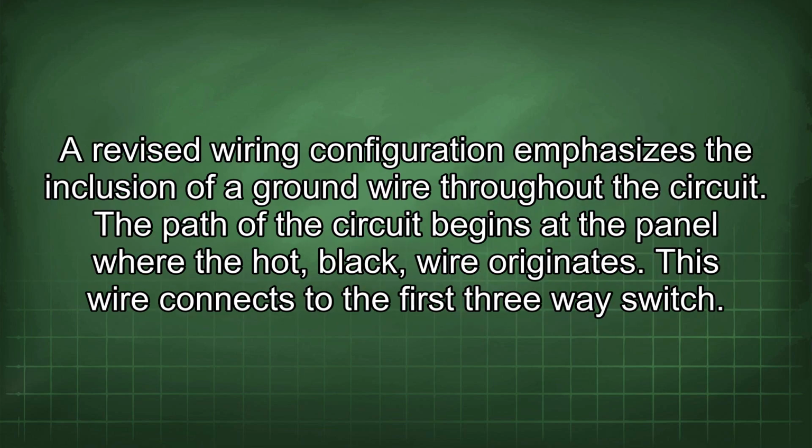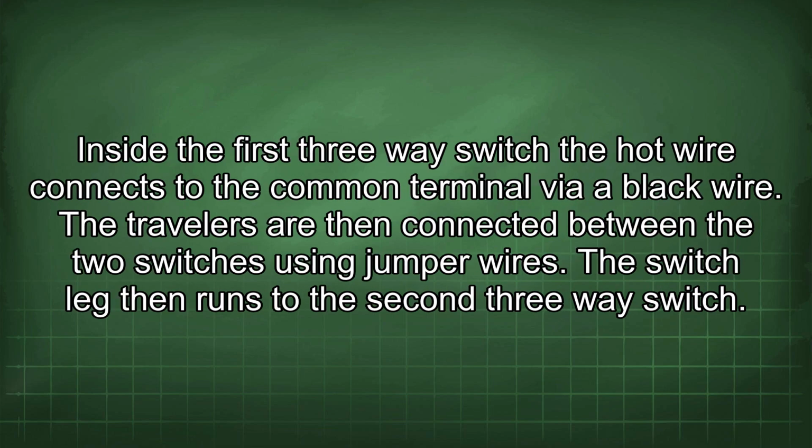A revised wiring configuration emphasizes the inclusion of a ground wire throughout the circuit. The path of the circuit begins at the panel where the hot black wire originates. This wire connects to the first three-way switch. Inside the first three-way switch, the hot wire connects to the common terminal via black wire.